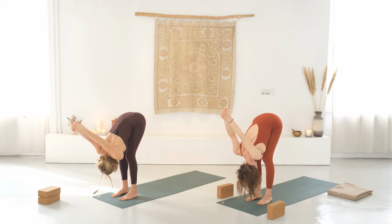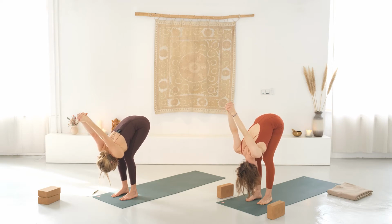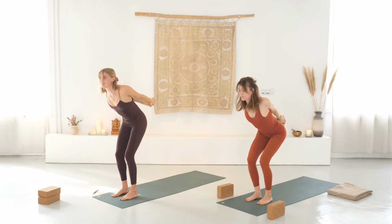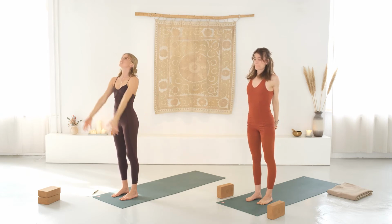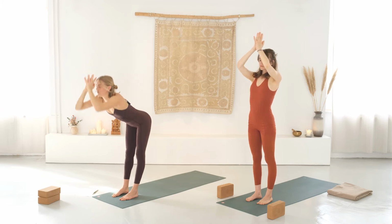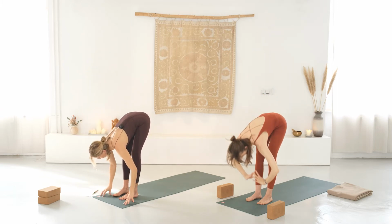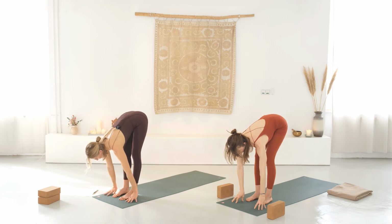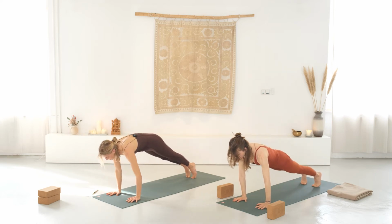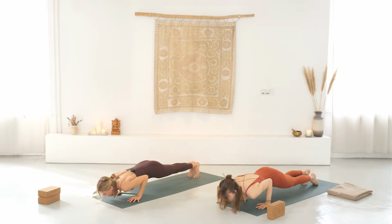And the same way we came in, we bend the knees again, press down through the feet, lift yourself all the way up to standing, extend your arms to the sky. Take a rich breath in, and exhale, we fold forward and down. Halfway lift, inhale. Ground your hands, step or hop back. We flow through our first Surya Namaskar A, lower down, Chaturanga.